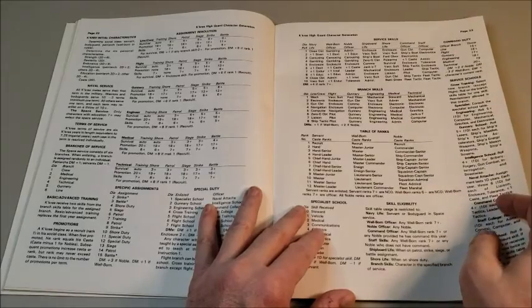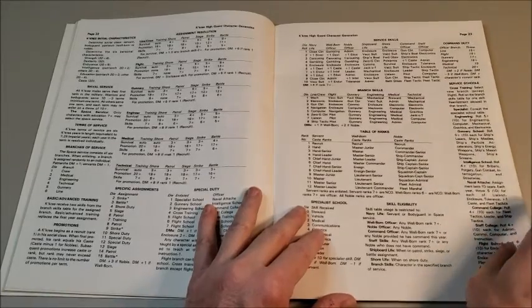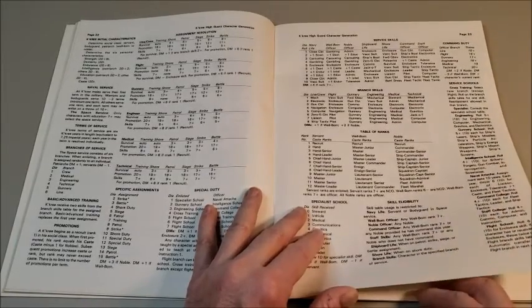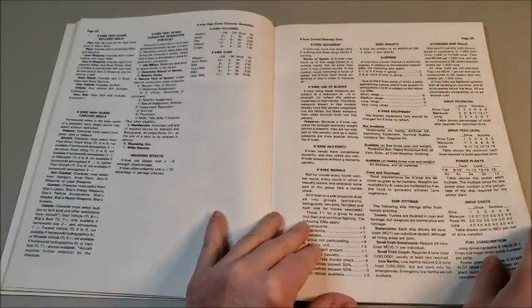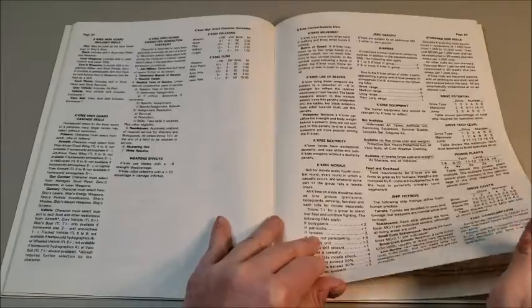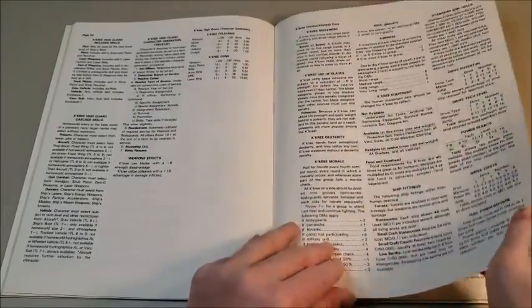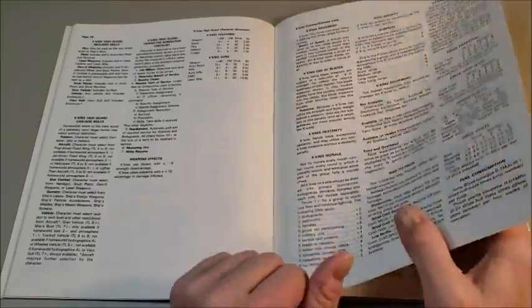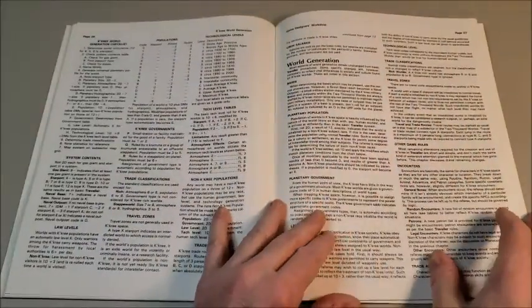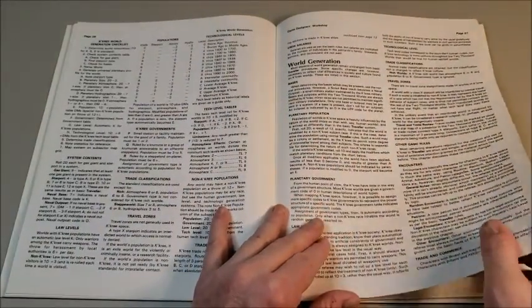High guard characters for Kakri. That was a big, big thing in Early Traveler. Was that High guard expanded so much on the characters. And Kakri in Zero-G, which is pretty interesting. They are actually worse than Zero-G. They're subject to an additional minus two. They don't like not having their feet on the ground. And then, Kakri world generation.